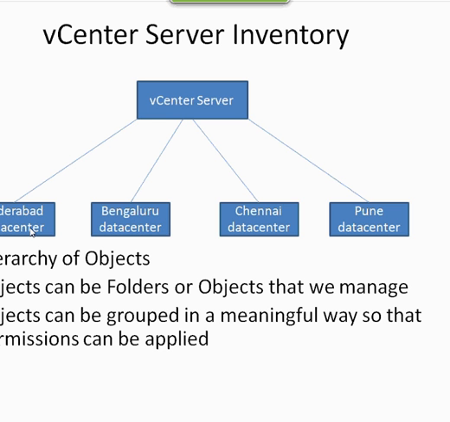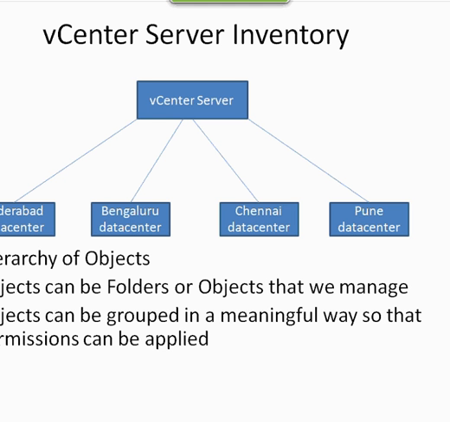Now, let me give an example of this. Let us say in my infrastructure there are 400 hosts running ESXi. On top of it, there are virtual machines. And let us say that my company has operations in Chennai, Bangalore, Pune, and Hyderabad. However, all the IT infrastructure is available only at Hyderabad. We have a physical data center in Hyderabad where the entire IT infrastructure is located. And there are administrators and users in Hyderabad, Bangalore, Chennai, and Pune. They get connected to my data center.